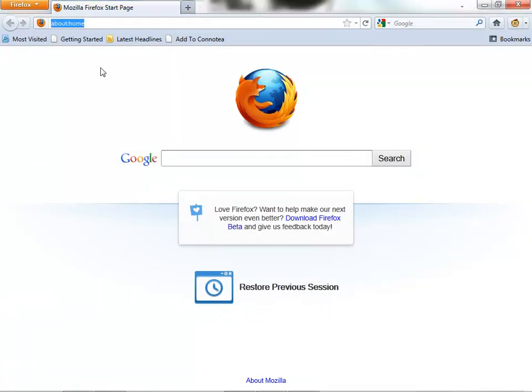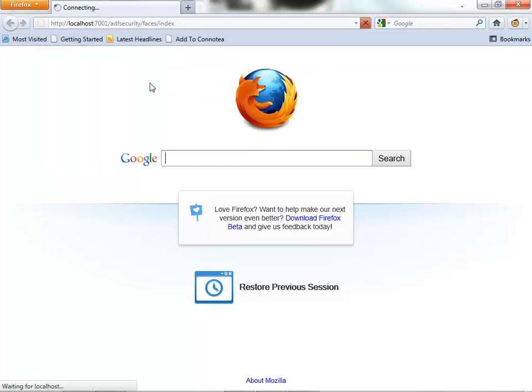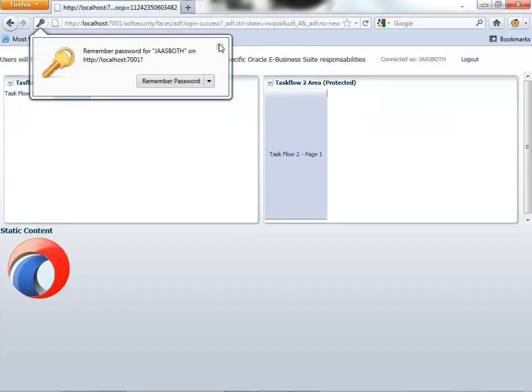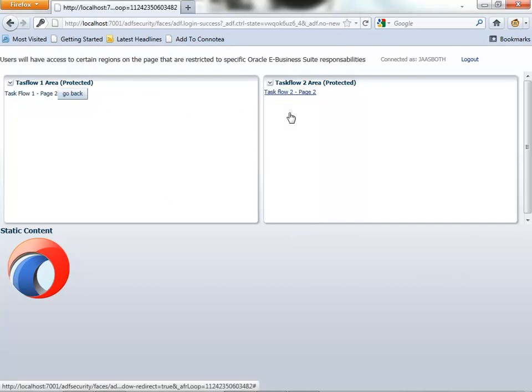If I take a second browser window and try to access the same application, but this time using the user that has access to both task flows, so I say both, then ADF security allows me to access both protected areas, because this role has access to both.